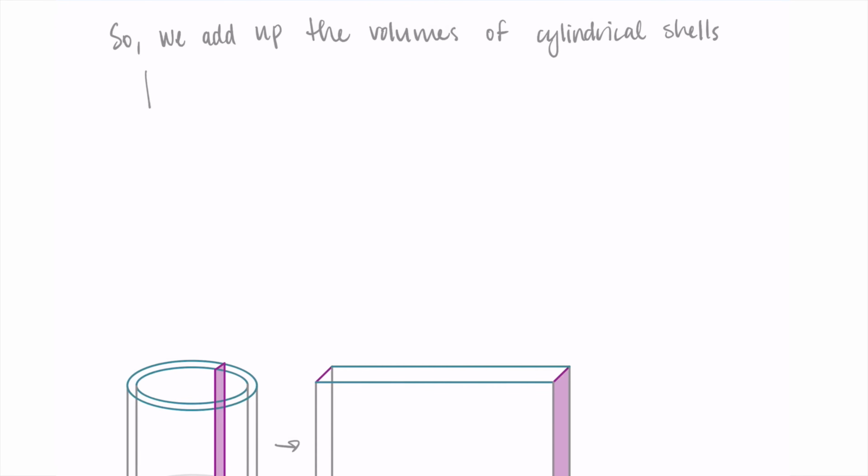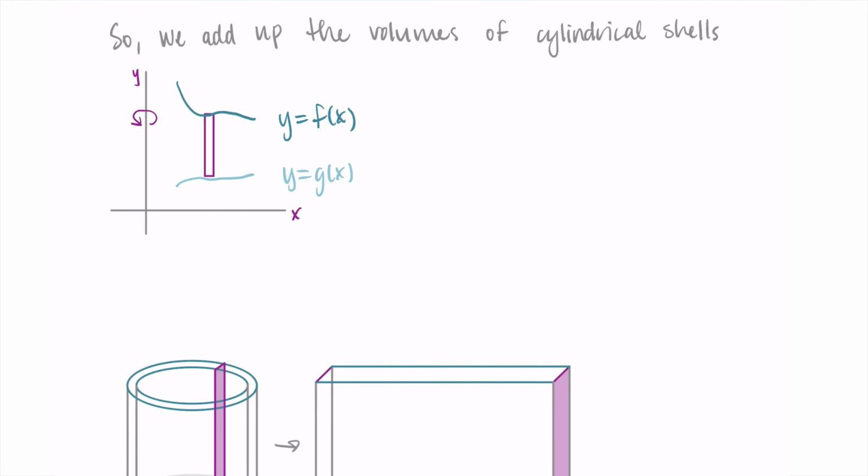Okay, so let's draw an example of what this graph might look like. I'm going to do the revolving around y version, which is going to be with respect to x, because our bar is going to be vertical and have a little width of dx. Okay, so let's say we have some function on the top of this that represents the height, and then we have this inside function here that represents the bottom part. So let's say we have g of x and f of x. And we're going to just look on this smaller interval here. Let's say from A to B.